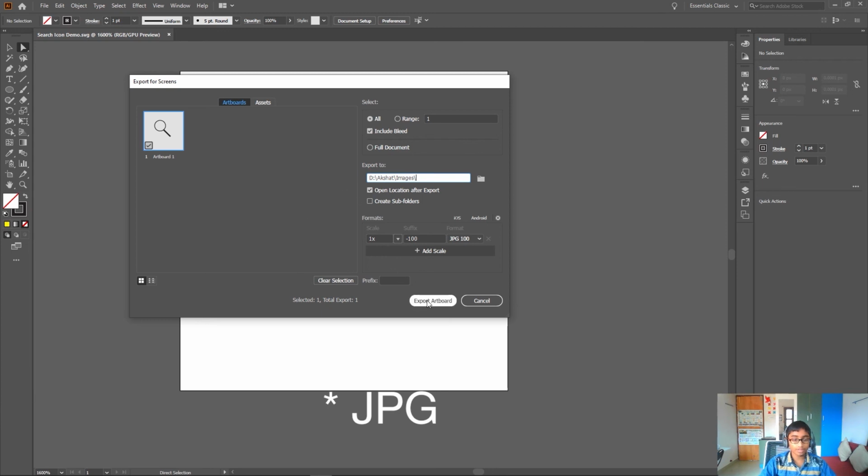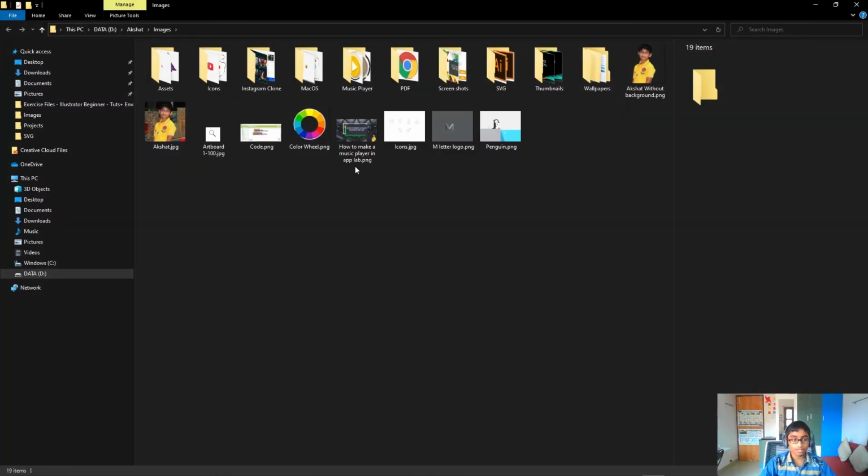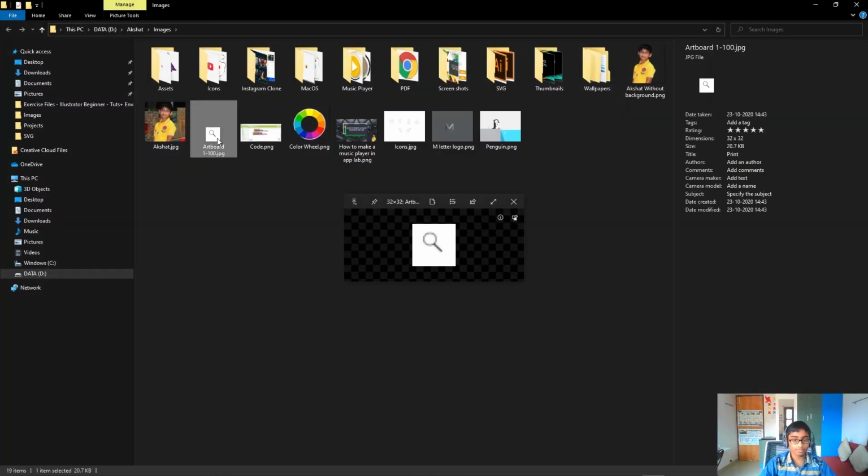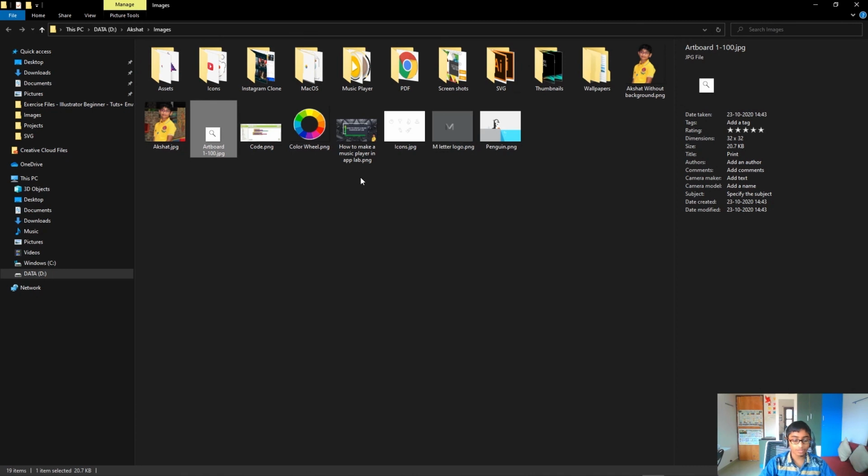For now, I'm just gonna click export artboard, click on it, and that's gonna open it up after we export it. And basically it's this one right here. So that's how it looks. So it's our little search icon there. So you can rename this to whatever you want. I'm just gonna set it to like search icon demo.